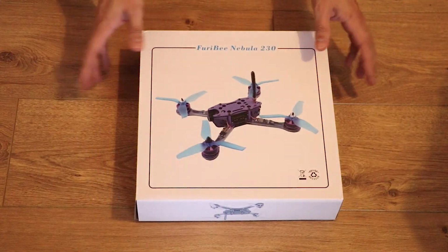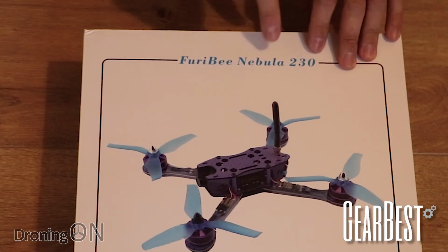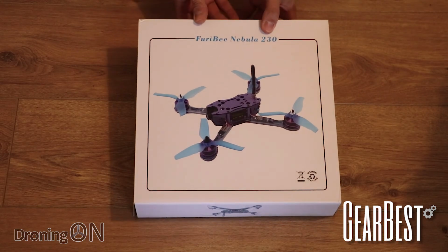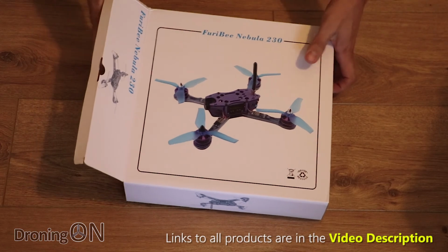So FuriBee are at it again with yet another model. This time it's the FuriBee Nebula 230. Quite a big quad and quite a nice change actually, because we are getting a lot of small models entering the market at the moment, and it is nice to have something a bit more substantial.